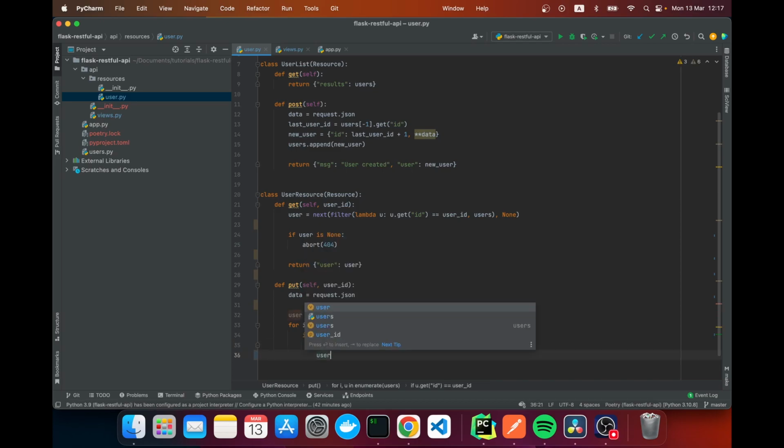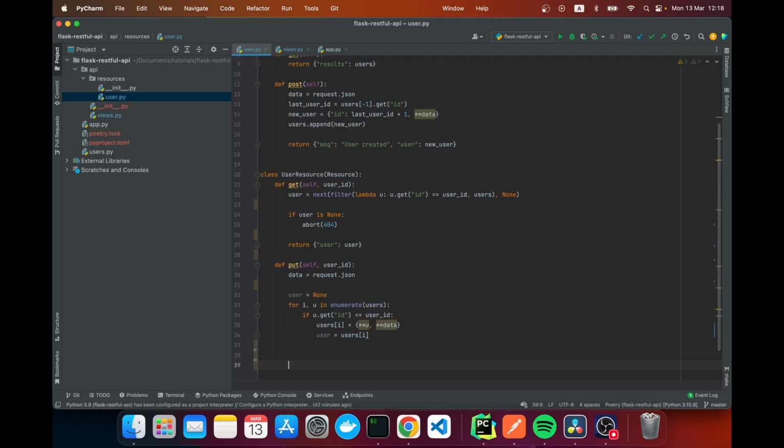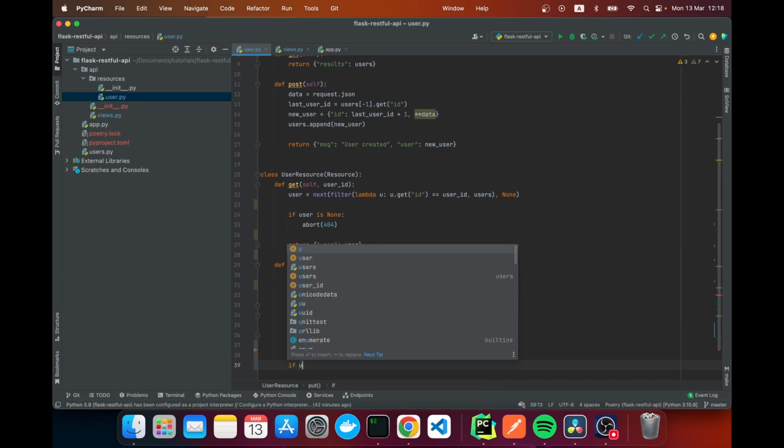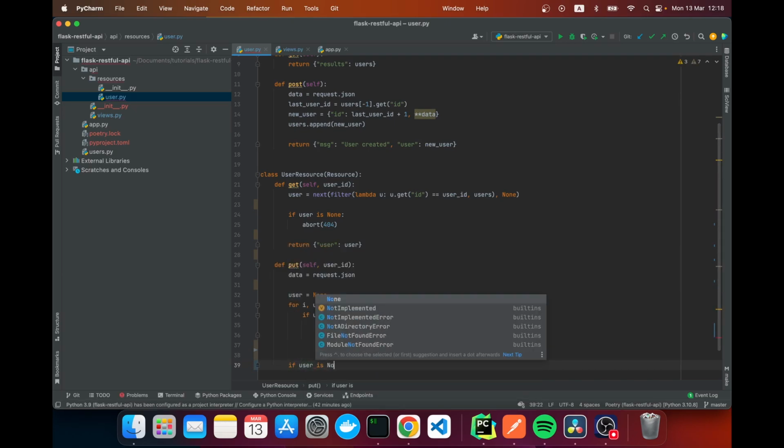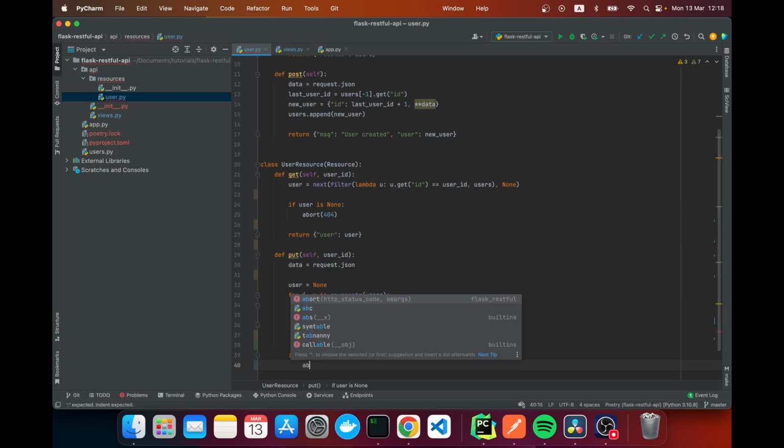So here I'm going to say user is equal to users of I. And why am I doing that? The reason is to know that we have found the user, and also when we're returning the user back to our API, we will have them here. So what I'm going to say here is if user is None, we want to abort.